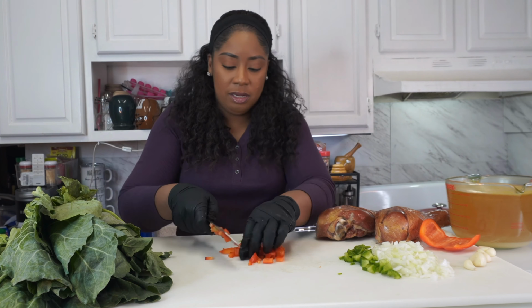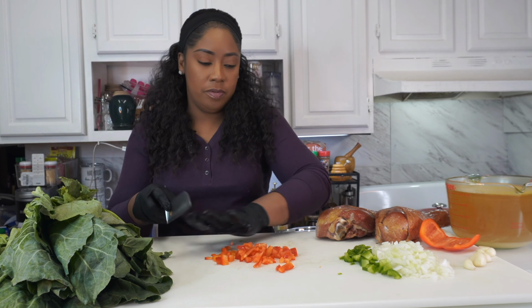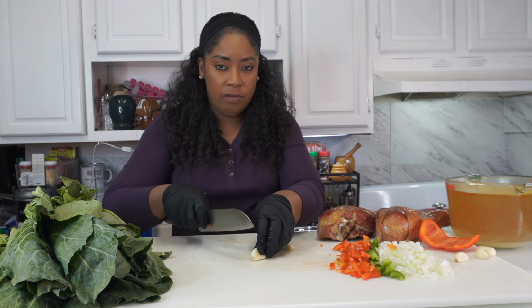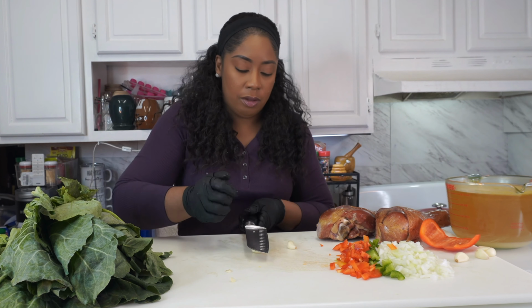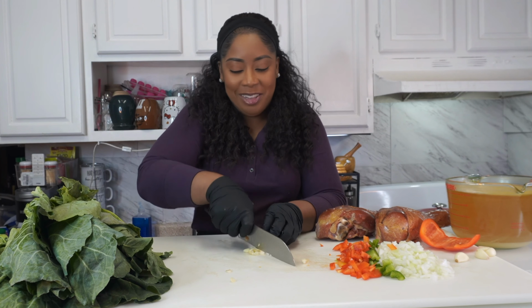Chop that up just a little bit more. And we're going to get in there, grab this garlic, and we're going to remove the ends of the garlic, of course. And we're just going to take our knife, flatten the garlic out. For a second I thought I lost the garlic. I thought I lost all of it.